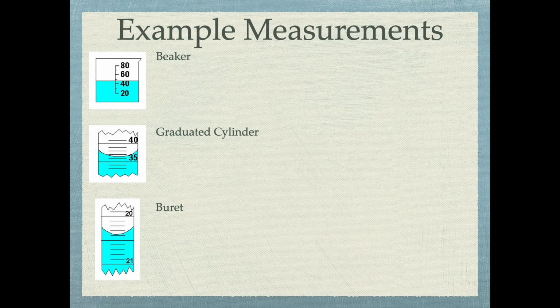And looking at that line, I'm going to guess that maybe it's just a little bit past halfway, right? You can always divide those lines, the measurements, in half. So you kind of guess based on, is it halfway? Is it a little more than halfway? A little less than halfway? So we know it goes 40, 50. So I'm going to guess maybe 47 milliliters, because it's just a little past 45 milliliters.